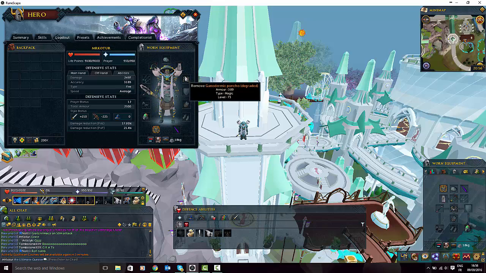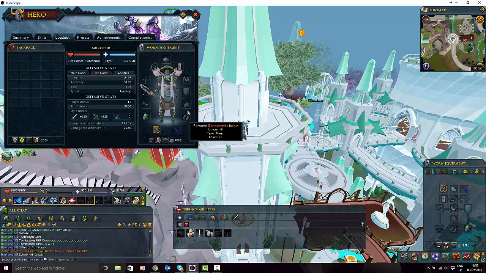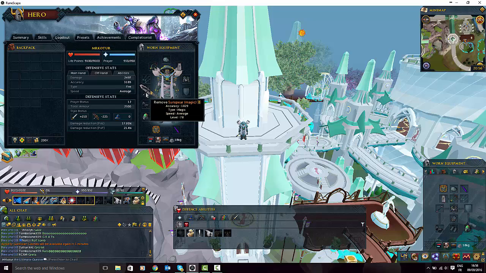Apart from that, since this is a low and medium level guide, obviously I'm wearing tier 75 stuff, and then I've still got my Sun Spear. As I said Ganodermic staff in my previous video, but it's the Polypore staff. I'm really sorry about that, guys. So you can wear that too, and anything as low as Barrows is perfectly fine.